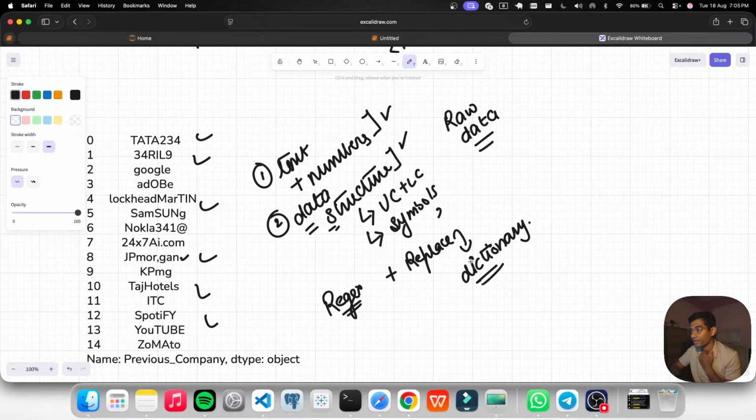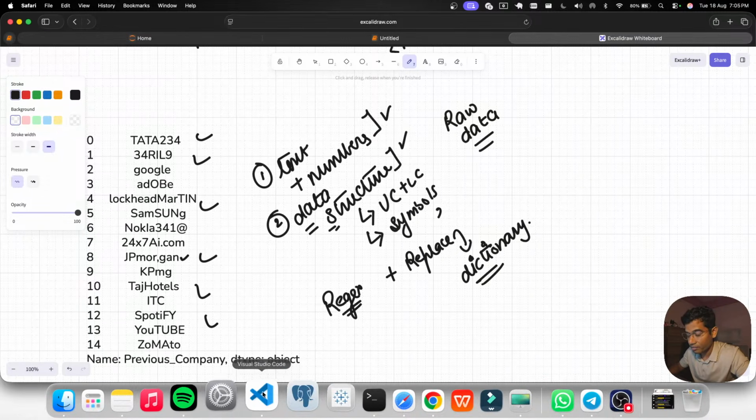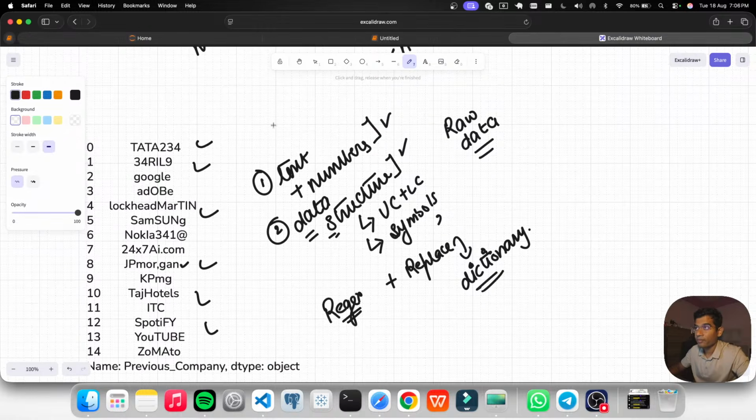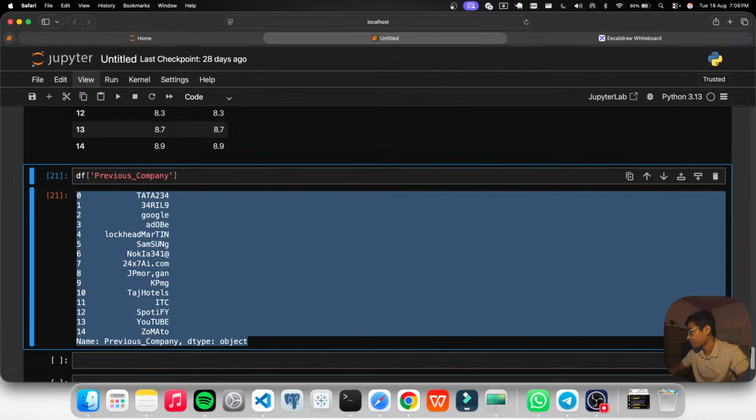We will be taking care of the dictionary and there we will get the output. Okay, let's do it. And here the data type is object.